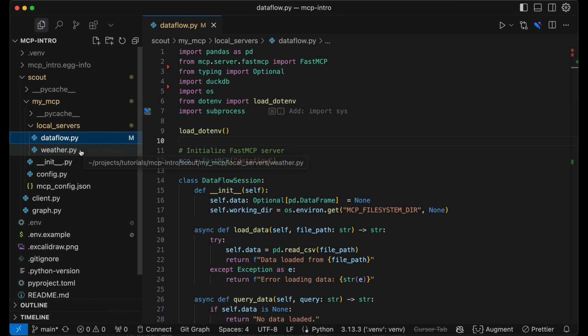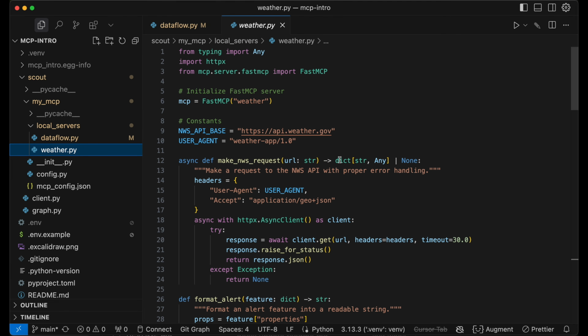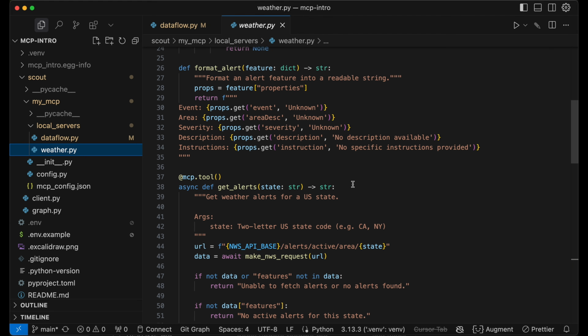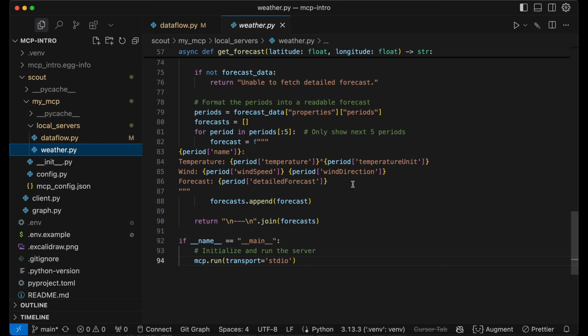There's another one in here. This is just something I copy pasted from the examples online. I just want to show you that you can literally take code from online, whether it's a repository or some example docs, and just paste it in here and it'll work. You won't have to change anything about your client or the way that you're setting up the other servers, because MCP is standardized, everything is always defined in the exact same way, and that's really the beauty of MCP.